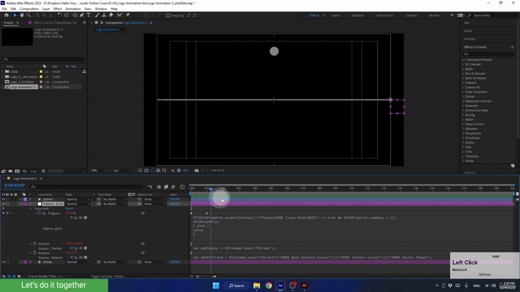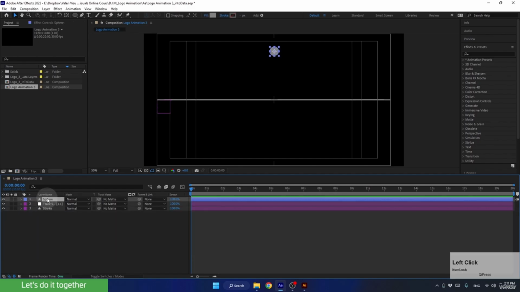So, let's go to the second number 3, and move the last keyframe here. Now, this animation lasts for 3 seconds, not 1 second as before. Awesome! And now, let's learn how to connect the sphere to the null. We can do this with the help of the parent and link function, which is located here.